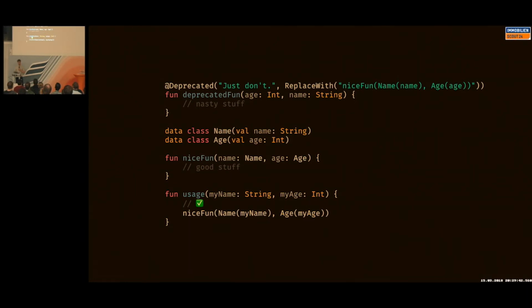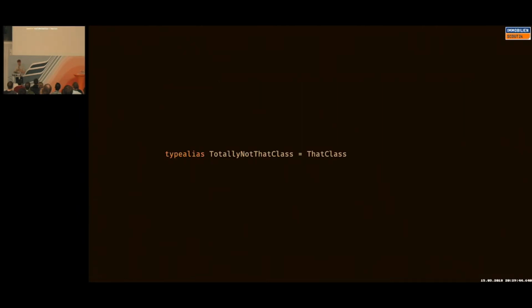Okay, another thing is type aliases. So type aliases are easy. You just alias another class, and that's cool. There's a few usages, though, that are really nice, and people generally don't realize how powerful they can be. Not only can you create as many as you want, even private, just for readability's sake. So you just add them to describe better what your types are, and that's one.